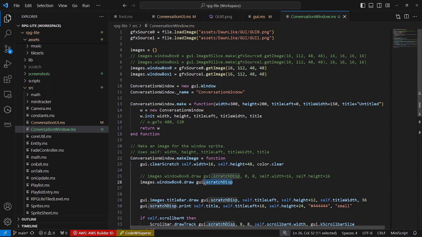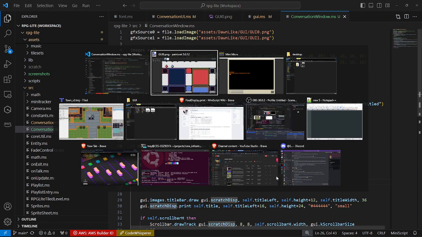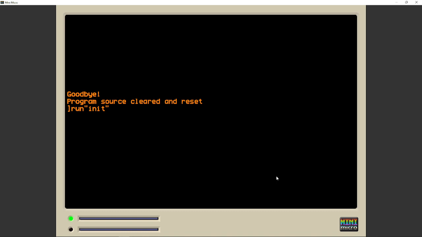For this first round, I'm just going to draw whatever we had captured for our window. So it should draw a 48 by 48 pixel square there.